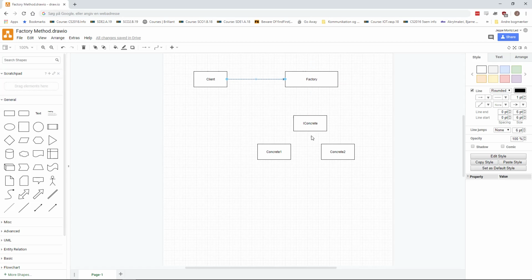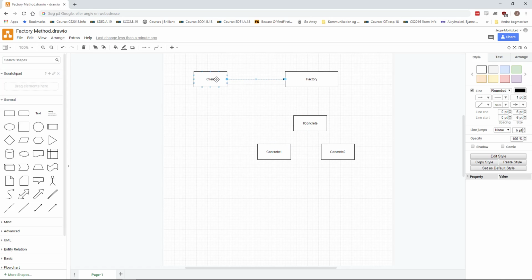This means that now the client doesn't need to know about the concrete implementations of this class, and it doesn't need to know about concrete class number 2 as well, because the factory will actually create everything and return that to the client. And I think it's much easier to see if we code this.